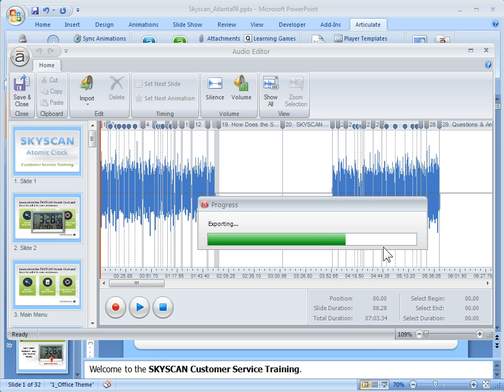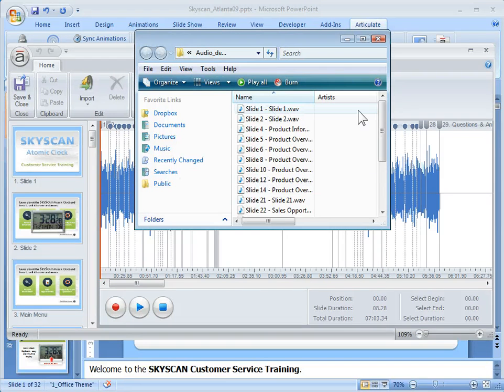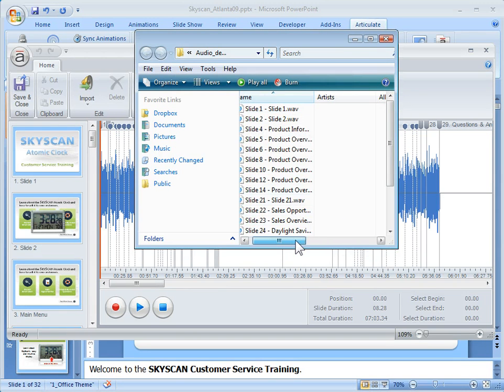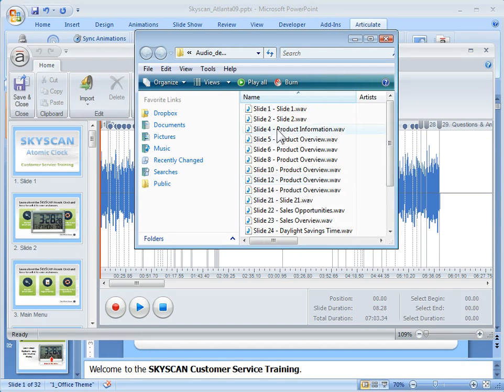And what's really neat about the way it exports it is it's going to give you the slide number, and it's also going to give you the title for those slides. So when I actually look at the folder here, you'll notice it says slide number, and this one didn't happen to have a title, so it's just slide wave 1. But if you look at these here, let's open this up a little bigger, you'll notice it's got the slide title. So it's really easy to find the titles as long as you don't title them all product overview. If you gave them very distinct titles, you're going to have distinct titles in your WAV file. So it's really nice to be able to manage your audio files that way.